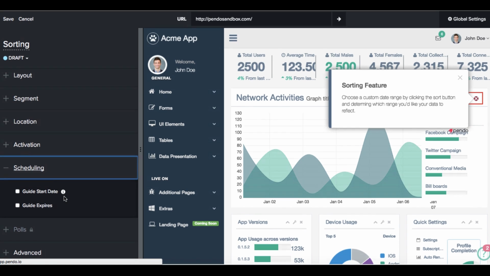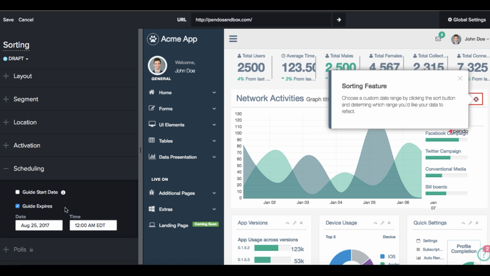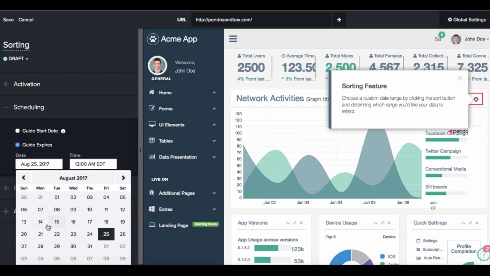With expiration dates, you're able to automatically stop this tooltip from appearing after a specified amount of time. Let's say, for example, you have a new feature you want to highlight. You may be highlighting a new feature, however, you'd want it to stop appearing after the first 2 months because at that point, the feature is really not new any longer.